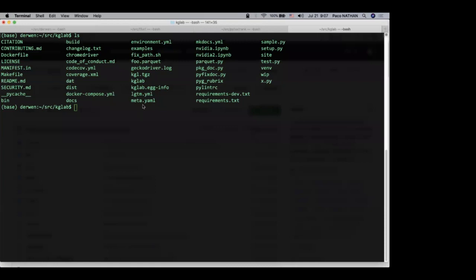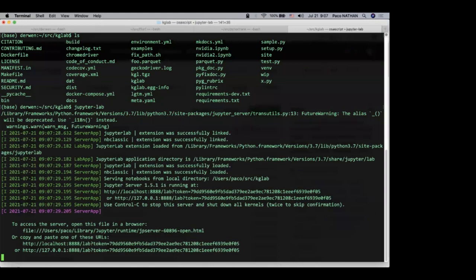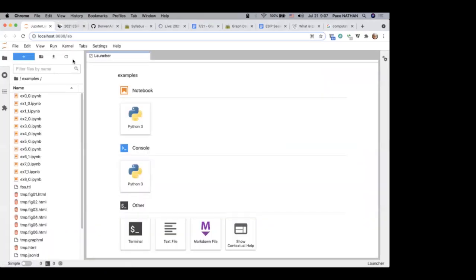Okay, thanks, Doug. So what I'm going to do is launch Jupyter Lab. Just from the top level inside the KG Lab repo, I'm going to launch Jupyter Lab. And that'll give me some warnings. Should fire up here. Good. Okay, great. And that'll pop up in the browser. It should automatically pop up in your browser. If it doesn't, it'll pop up on a host port, probably 8888.